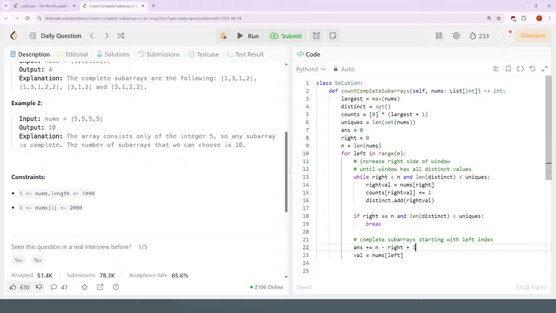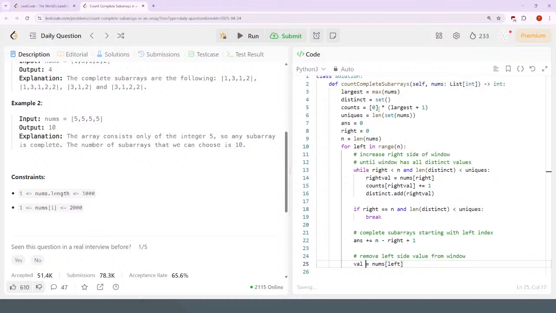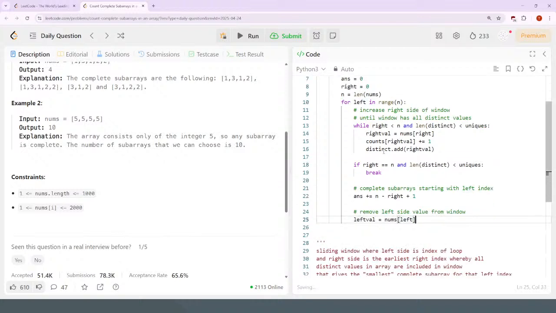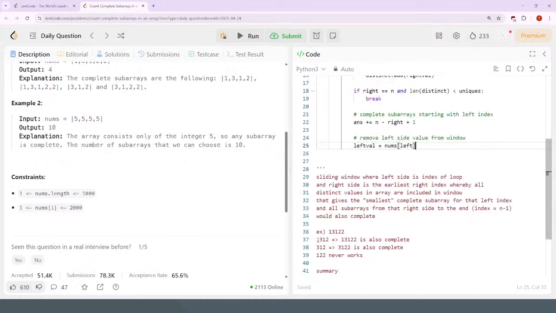And then now you remove left side value from window. So we'll say this is the left value. So after you say that 1312 is the smallest window starting with 1, you need to remove the 1 from the window and go down to 312.